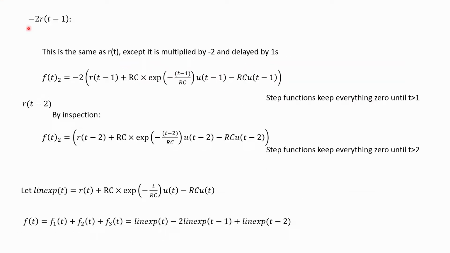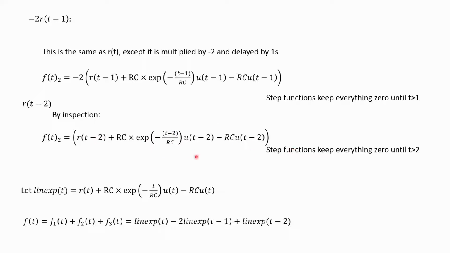Now, at first I tried to use the convolution integral on that, and it got kind of difficult. And then I just noticed, hey, it's the same ramp function, just times minus 2. So I could scale the previous answer, but then everything is just delayed by 1. So all I have to do is multiply the original function by minus 2, and then anywhere there's a t, I put t minus 1. Voila. And then for r(t minus 2), same thing. I just subtract 2 to delay everything.